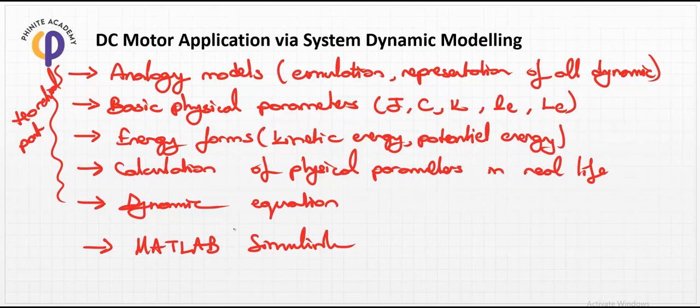Okay, and so in script form, we cover our dynamic modeling approach in this session. We write code with for and if and simple syntax of the programming language, and then we can analyze all the things in practical forms. This is our main aim of this study. If you finish this lesson, you will get detailed information on how to model the DC motor application in system dynamic modeling, and how to model this dynamic and get results by using the Matlab Simulink application.